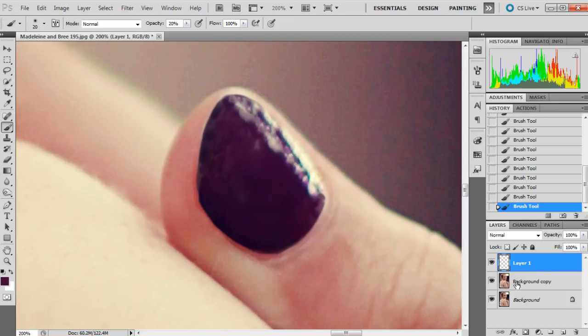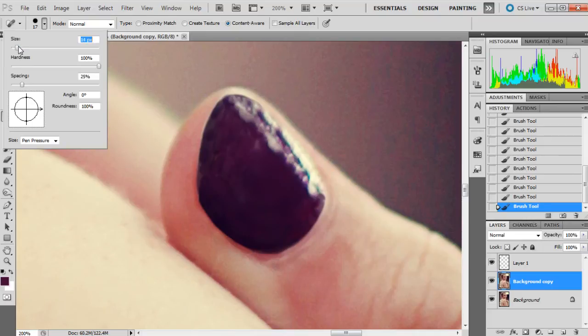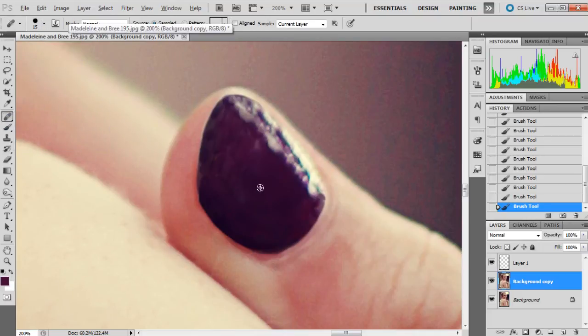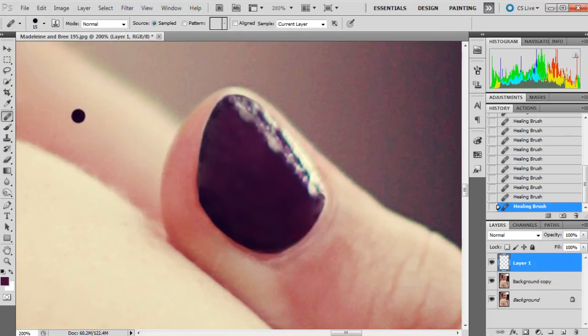Alright, and you can go back to the background layer, the duplicate that you've made, and get one of the healing tools. And as a quick fix, you can get the healing brush tool and start sampling and sort of patching up those areas that are a little bit more obvious. Alright. And then I like to go back to the paintbrush layer and sort of continue on with doing that. And I like to just slightly run it around the edges too, just so it kind of blends into the fingernail a bit more, and into the finger, I should say.